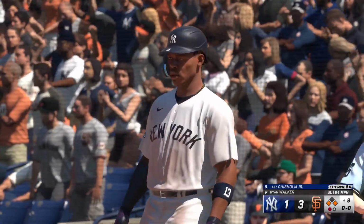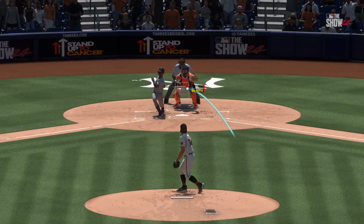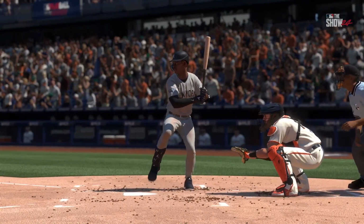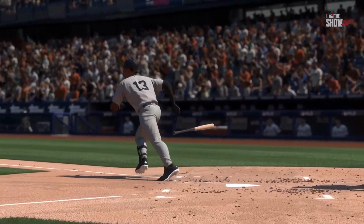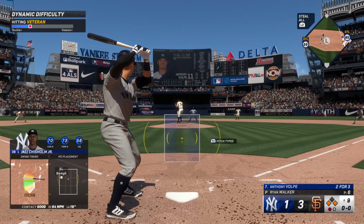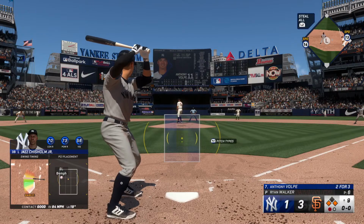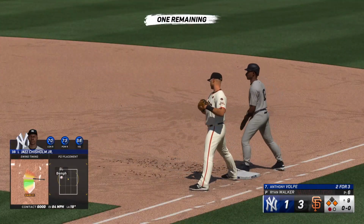A lot of hitters tell themselves, line drive over the infielder's head. That's what I'm trying to do. Just keep that approach simple. And right there, it was perfectly executed. On time with everything, and pulled it into the gap nicely. One down. Anthony Volpe stepping in now for the Yankees. Move to first. Chisholm back easily.